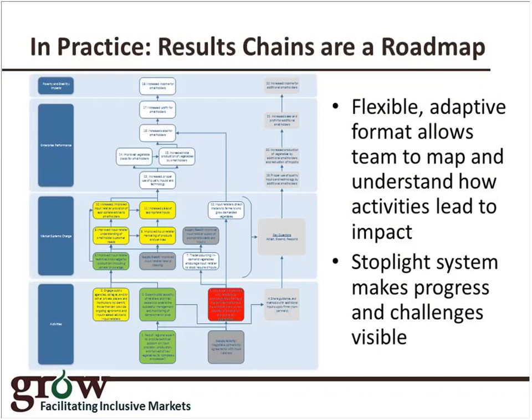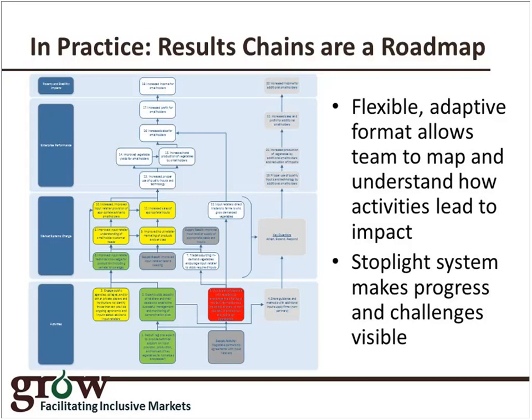So the visual I was showing you before was a little bit of a higher level of results chains, and this is actually one of the detailed results chains from our intervention. And I wanted to throw this up here. I know you can't see the details of it right now, but these results chains sometimes get a little bit complex. They have a lot of feedback loops, and what's important to pay attention to is actually the fact that this can be a detailed roadmap for your intervention.